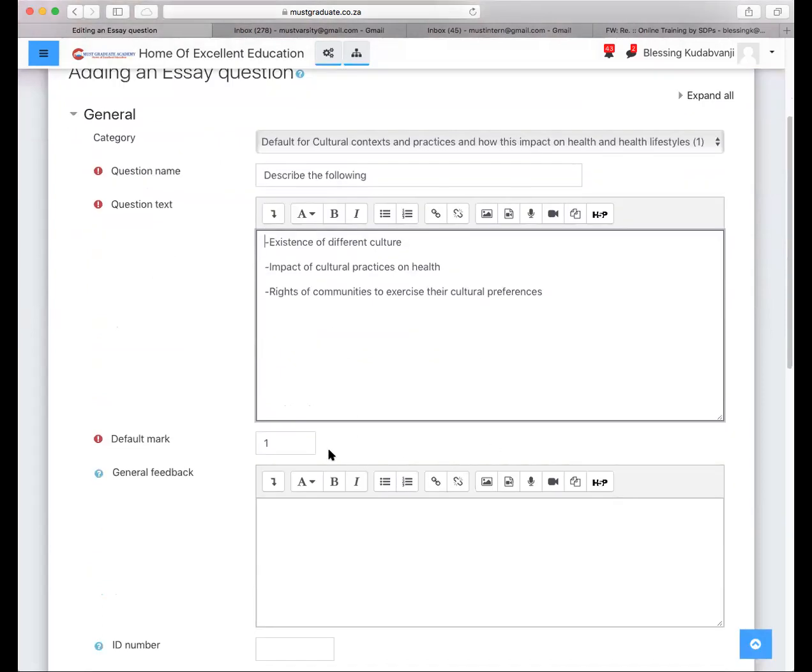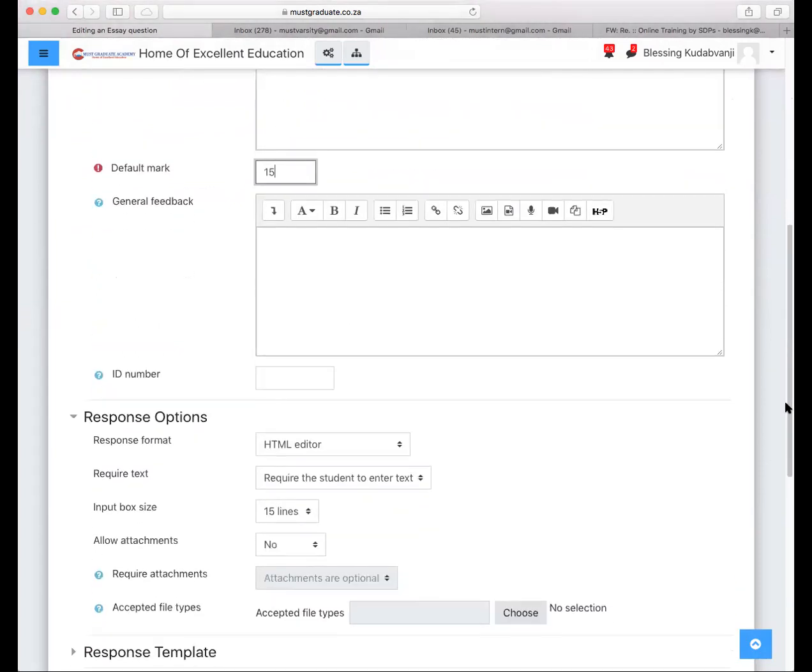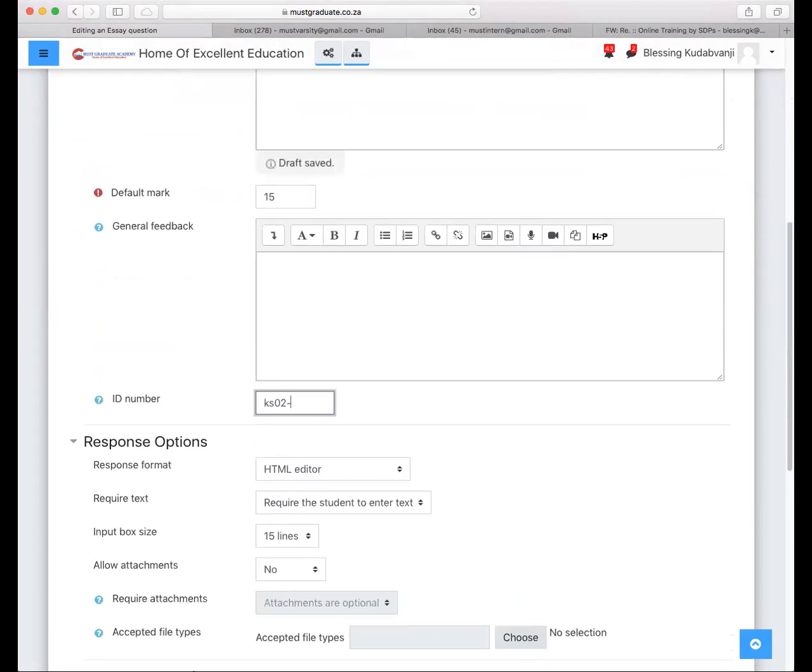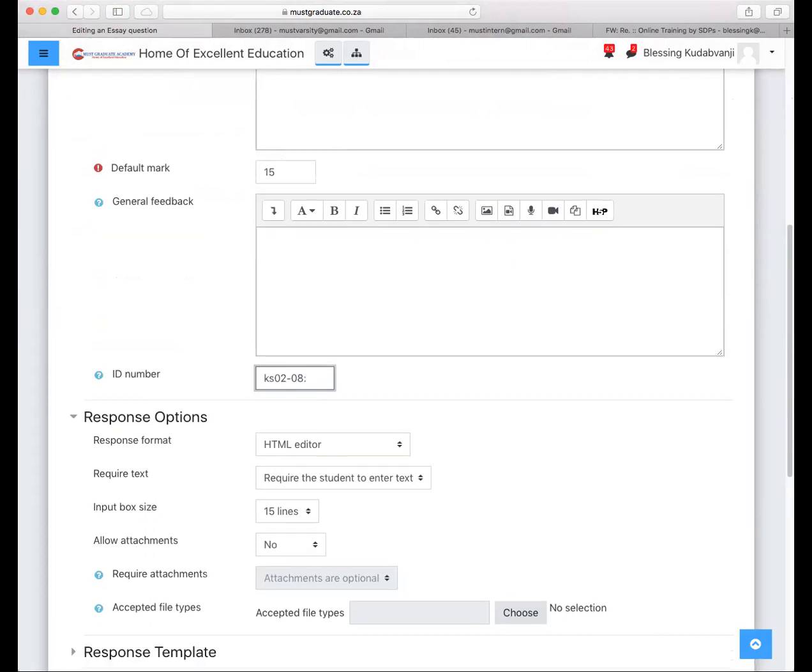And as they are describing, I'm going to give them 15 marks, for instance. And yeah, I'll put a code KS0208, question 2. Right, probably I'll put more lines for them, or maybe can give them 30 lines.